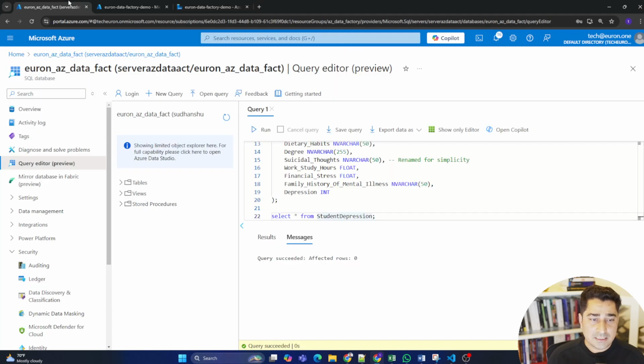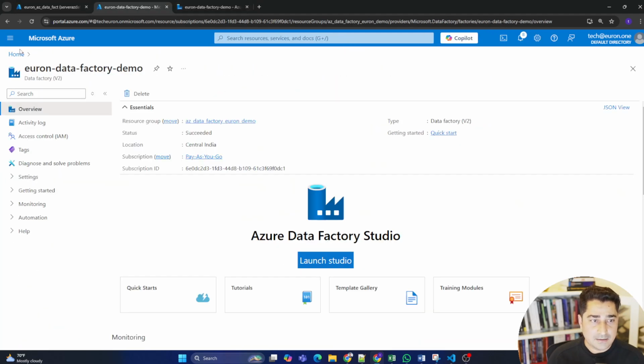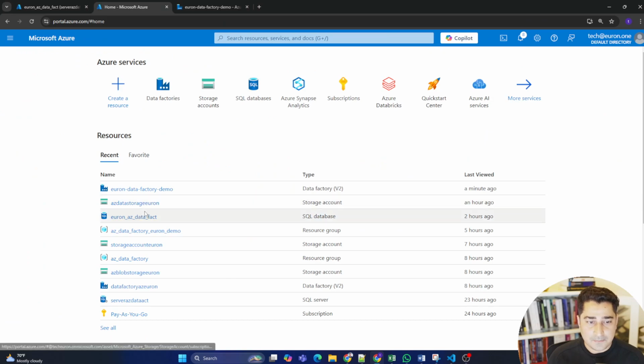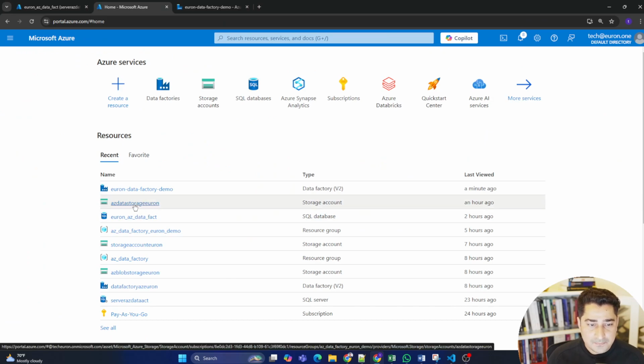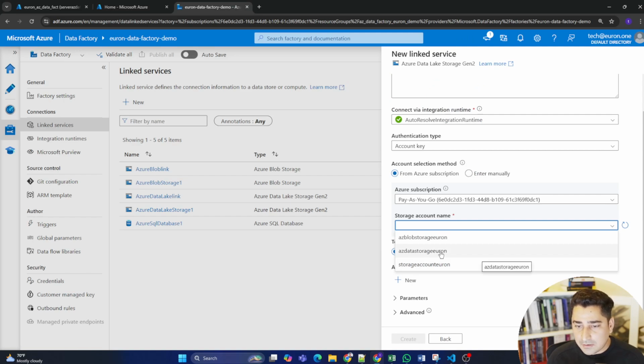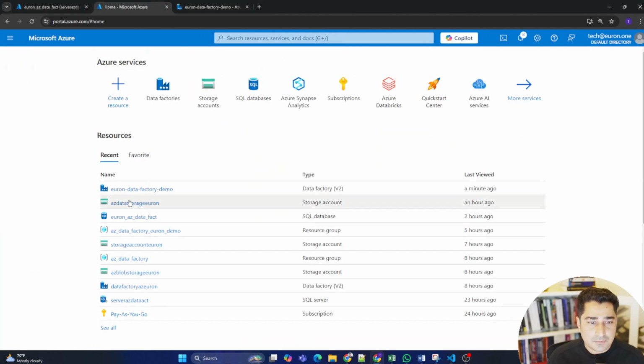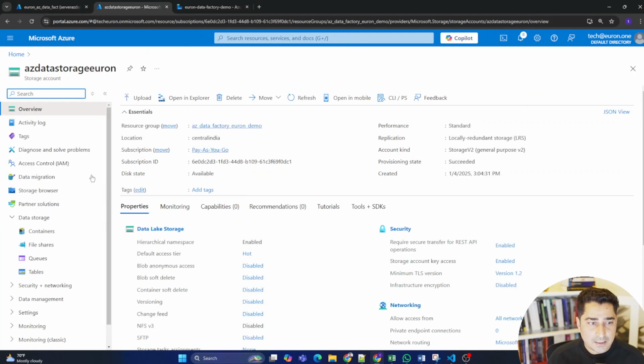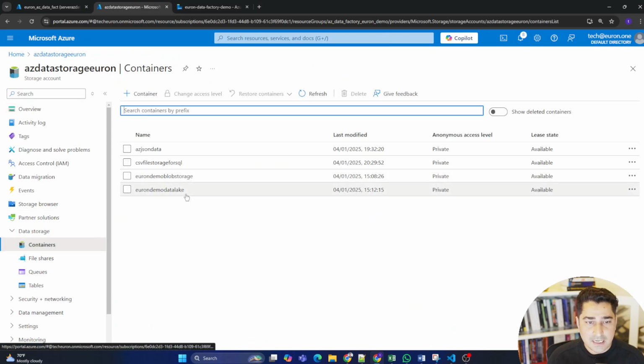Now, what was the storage account name that we had? Let's go back and check. So Azure Data Storage Euron. This is something that I have created, right? So this is the storage account which I have created. Let me reconfirm. So the Azure Data Euron storage account. Inside that we had a container, CSV file storage.